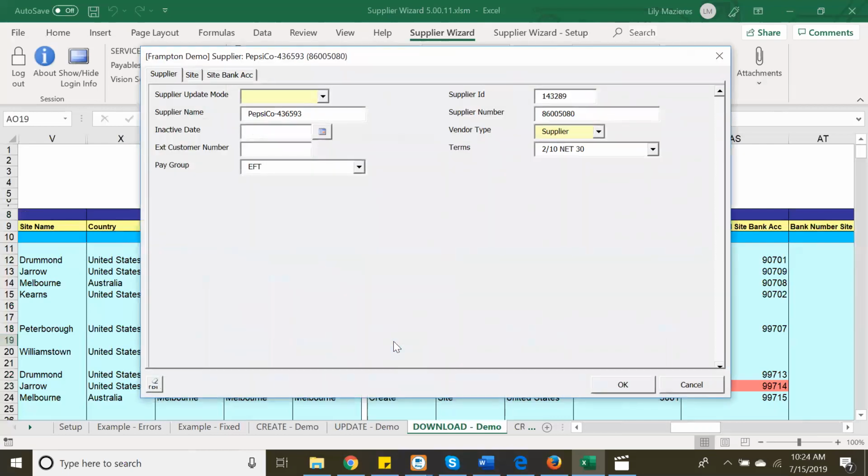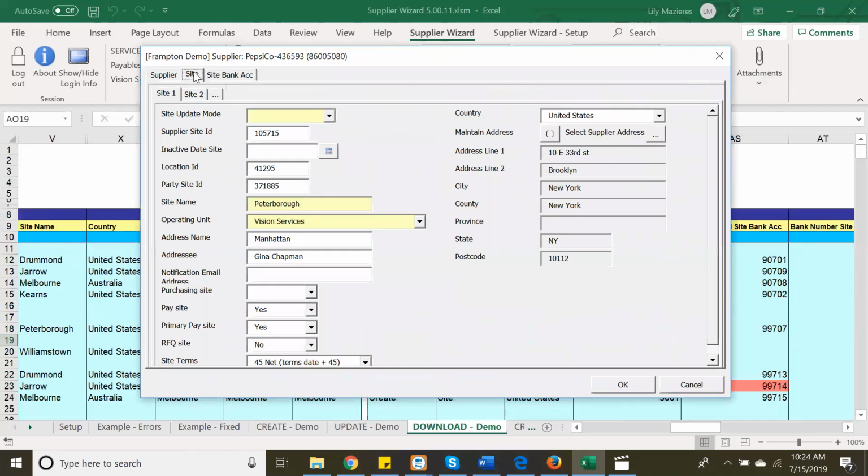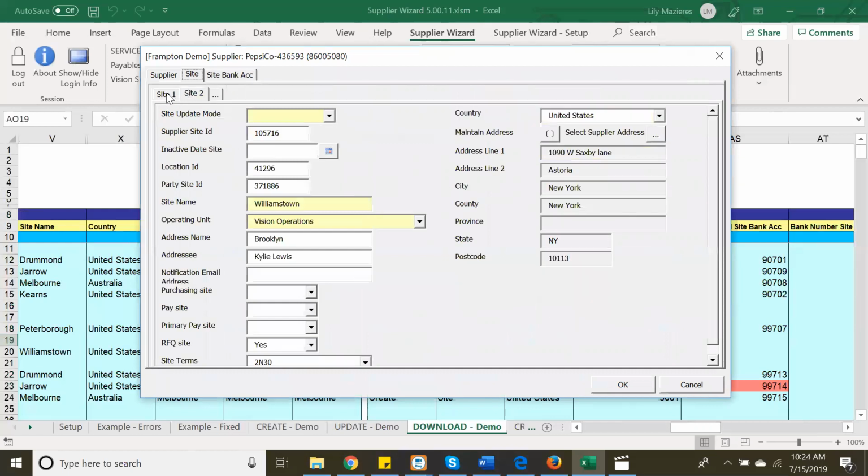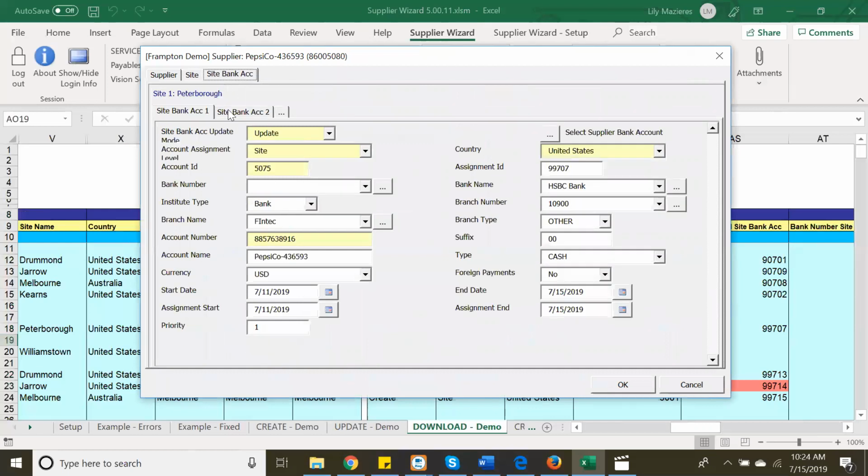Yes, or we have a loader which is called Bank and Branches loader that is really specific to maintain your bank and branches. So in the case that I was mentioning here, let's say you have found this bank in your Oracle instance, but it's not the right format.